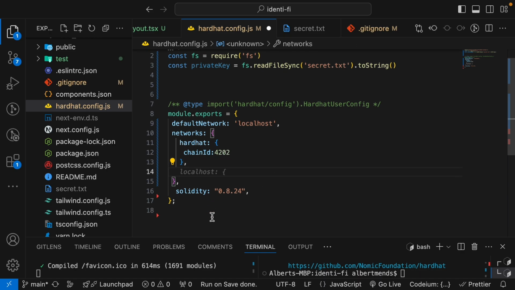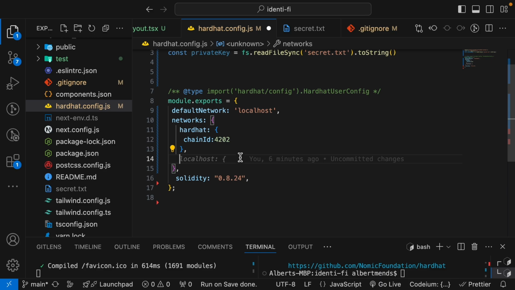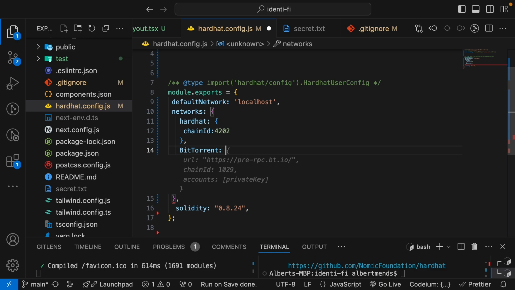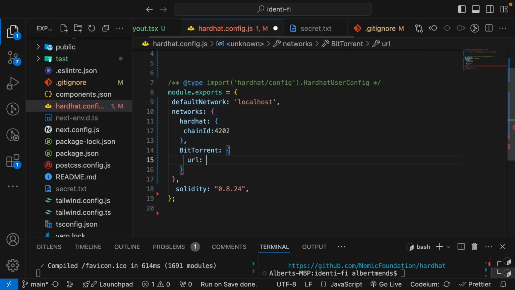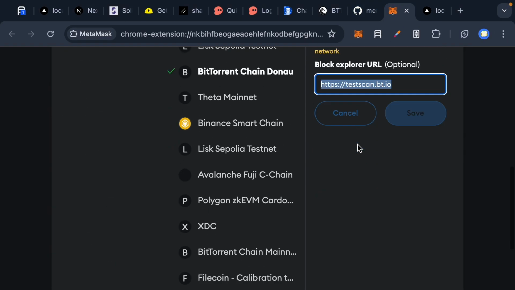And we have to create another network. So I would want you to guess the network that we will be creating here. If you said BitTorrent, your guess was right. So we are going to create BitTorrent over here, and we type in the URL, which we are going to get from the network tab that we opened.